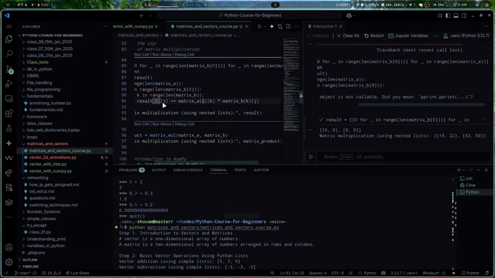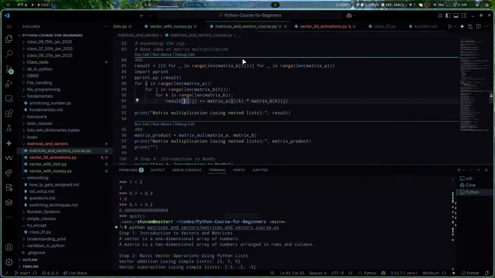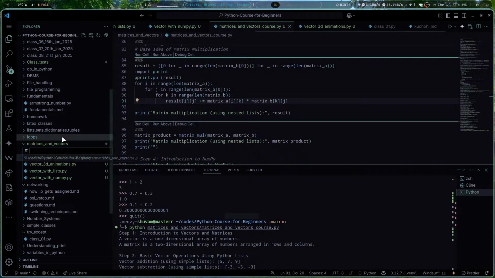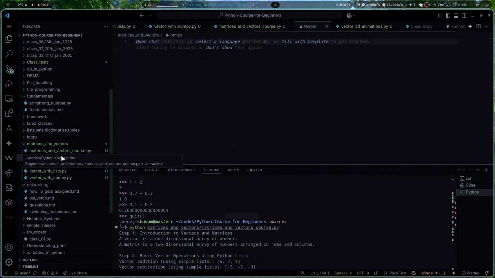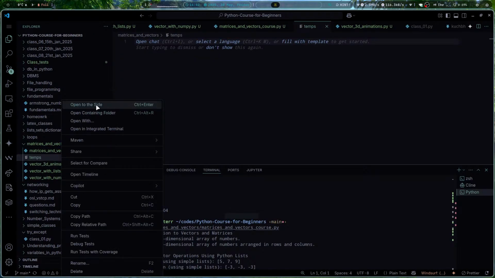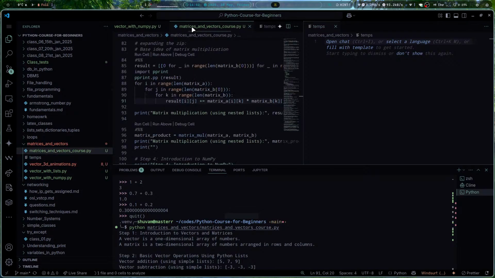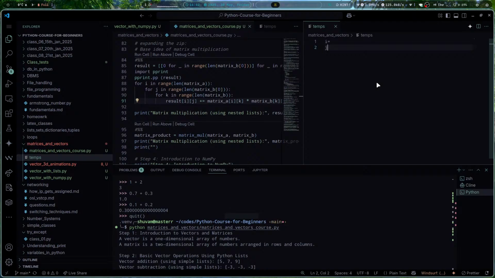The resultant matrix I and J means, let's say, for I equal to 0, J equal to 0. Like we can open up a simple doc file, let's say just for temp, and we just open it to the side. And here we open this file. And basically we have I equal to and J equal to values. Okay. So I is initially 0, J is initially 0.